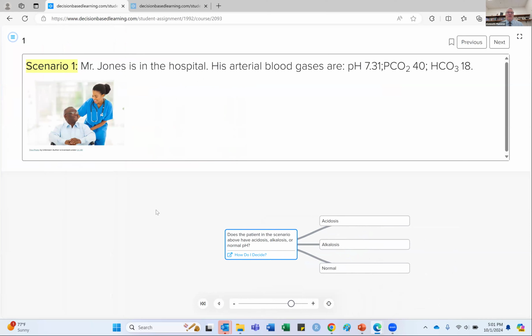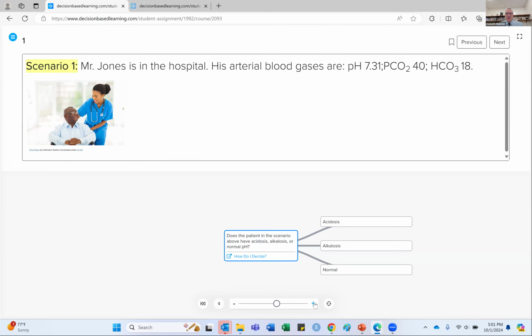And I will say at Conate, there are many different ways you can work with us. We can partner with you, with our decision-based learning specialist who has some background in respiratory therapy. We'll work with you in developing models, or we may actually have models that would fit your needs in our library of respiratory therapy models. But let me jump right into what the student experience is like.